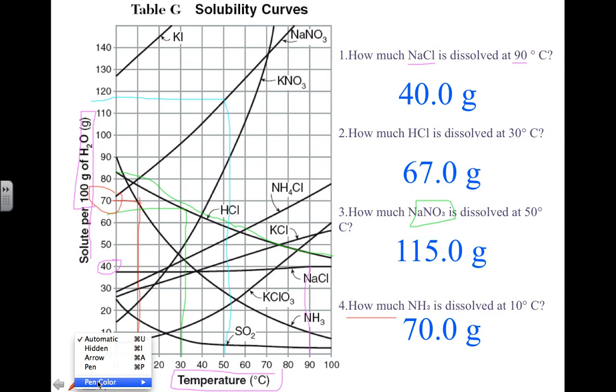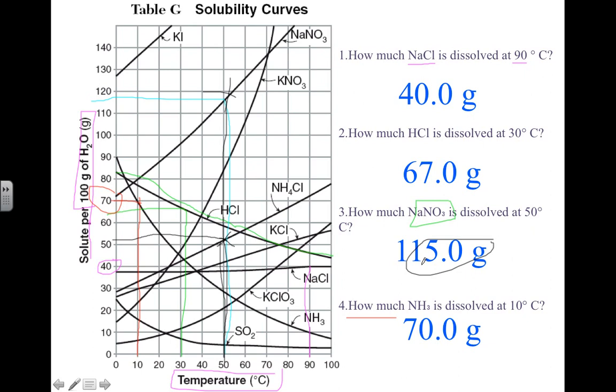So let's use a color pen that would discriminate this nicely for us. Let's use black because it will help us locate the lines. So I said NaNO3 at 50 degrees. How much more? Go all the way up and make an X. So we know at 50 degrees, it's 115. Oh, we already did that one. Okay. And then how much more will dissolve of NaNO3 at 50 than NH4Cl? Okay, keep going up, and go across. I'm going to say that's about 52 grams. What do you think? Go across and tell me. You think that's 52? Yeah, I think it's 52.